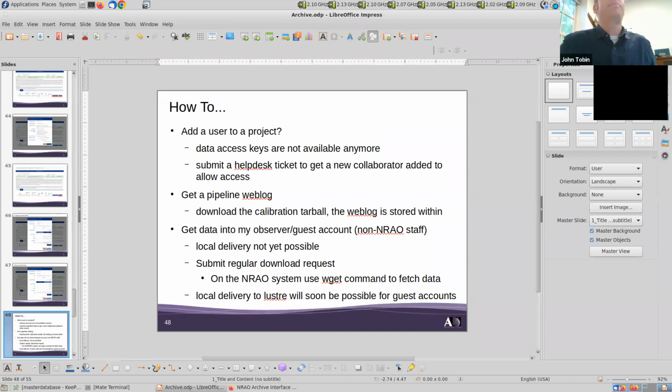It will not be in the next release of the archive version, but it might be several months from now, and you will get the wget command that you can just cut and paste into a terminal and then download the data. I think actually it may be coming in 4.11. I thought it was the next version, but yeah, right. It'll come soon in any event. And I think that these are all questions for the moment. Okay, yeah, so I'll go on.